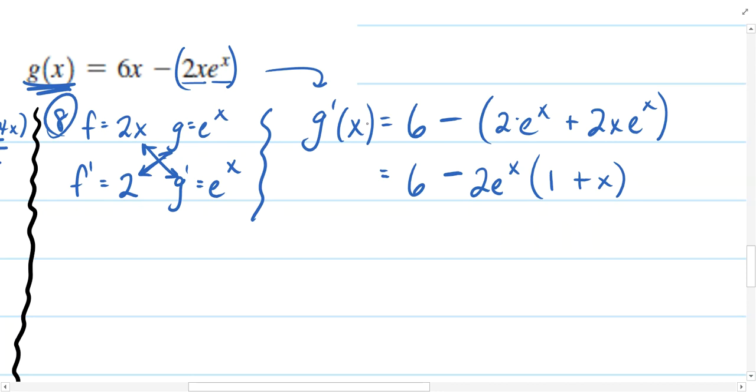Now for each of the remaining problems, I am going to try to go in this order because it'll help us reinforce the order for our quotient rule. And I did end up with 2 e to the x power plus 2x times e to the x power. That's a fine answer. If you notice that 2 times e to the x was a common factor, you can factor it out and that would be just as good.